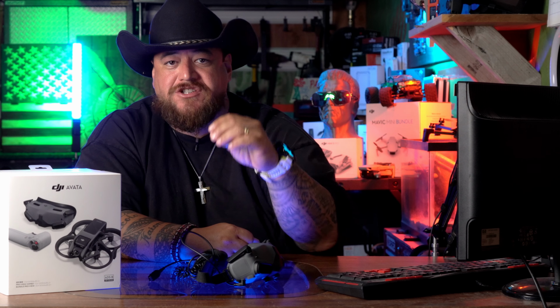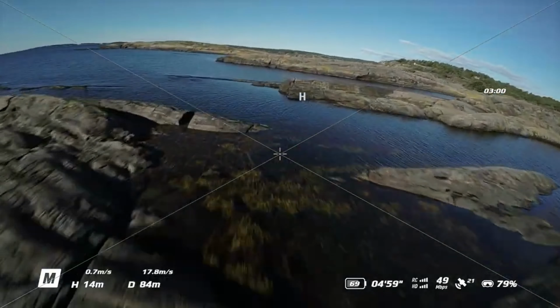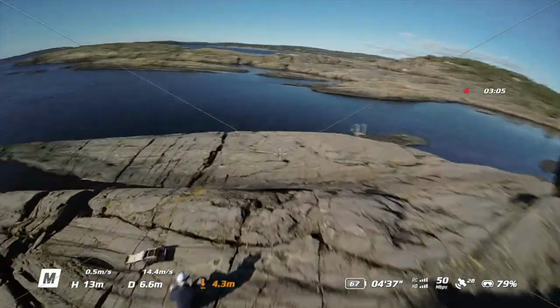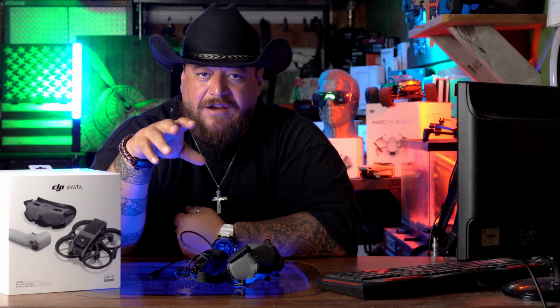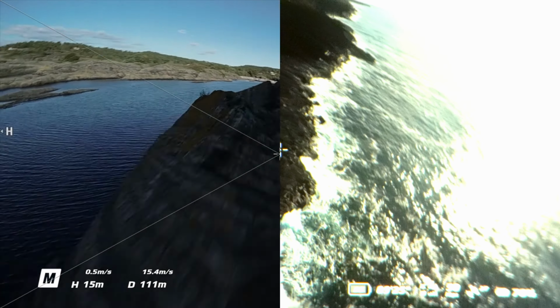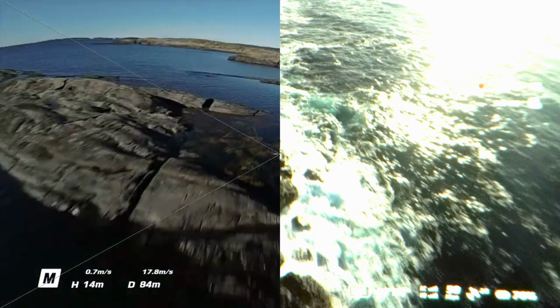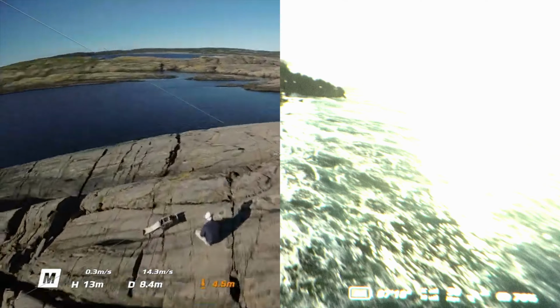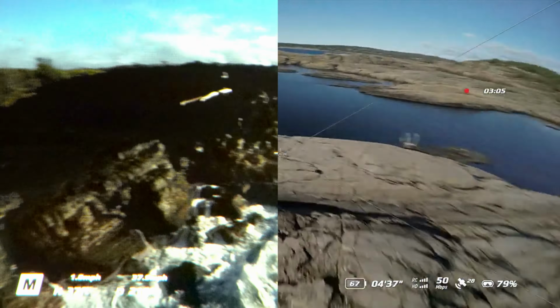And there are issues based on this footage of robhk, who had the very same thing approaching his landing area, where he just wanted to make one last flip, and he's going to the left. His drone drops out of the air just like that. Boom, down. Now, if we put these two next to each other, you watch the movement and it's nearly identical. These videos were shot 2 days apart from each other, in 2 different locations halfway around the globe. It's literally impossible to recreate this. So this is an issue on the DJI side.